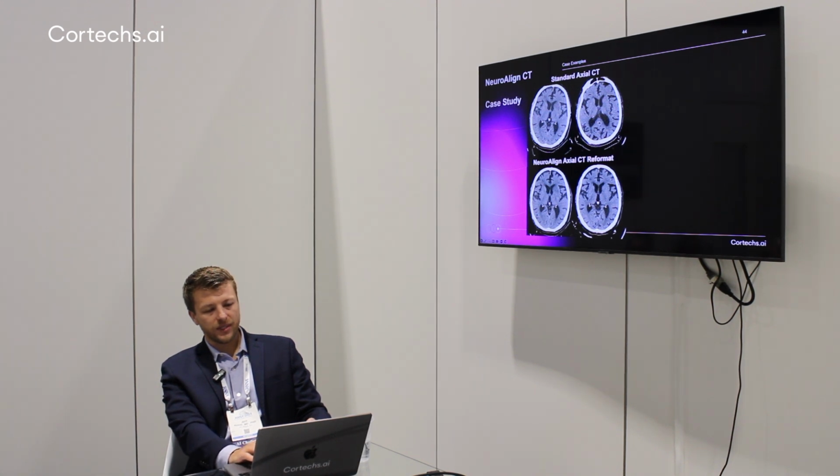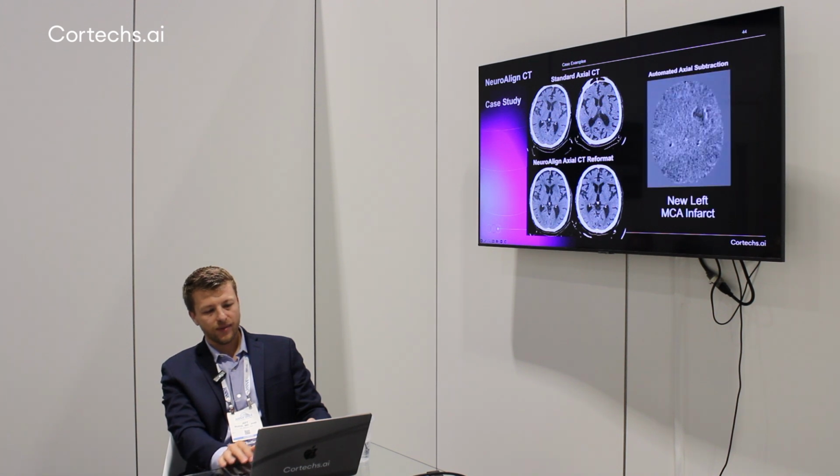Again, more examples of ischemia here. So we have the standard, the reformat. It's probably not so obvious. I mean, most neurologists, if they took their time, would see that in fact there is some edema, hypoattenuation, left basal ganglia here, time point 1 versus time point 2. But really, the subtraction image helps it pop out quite clearly. That'll do, evolving left MCA infarct.